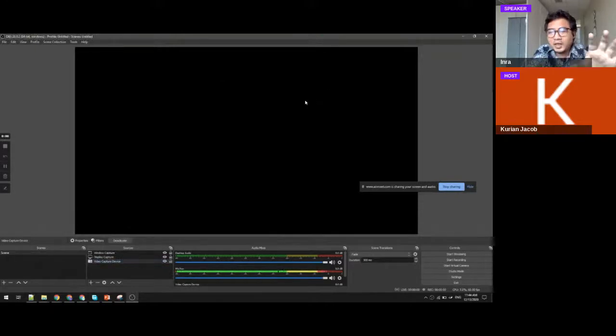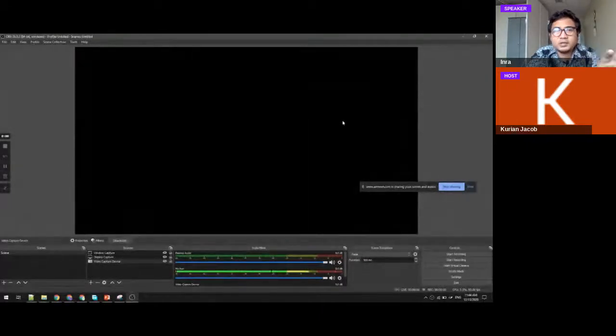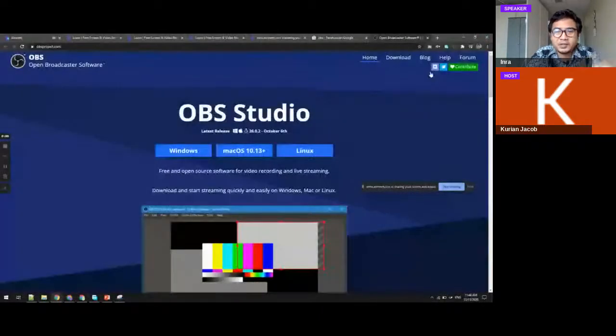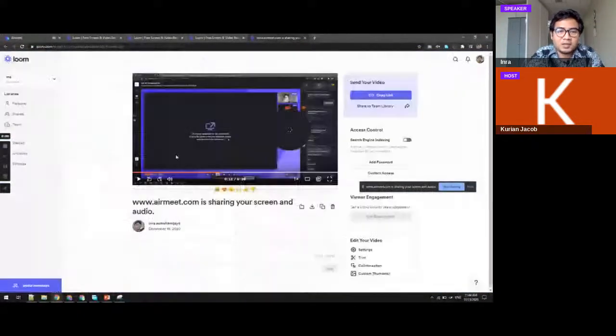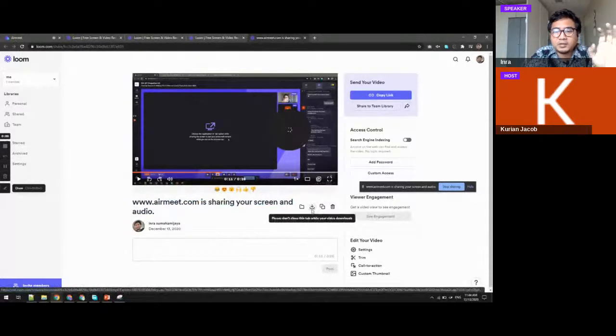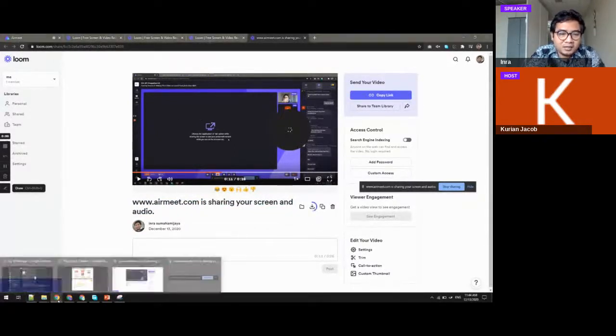Yeah, you can play with this OBS. This is obviously more advanced than Loom, but if you have difficulties using OBS, I recommend you to use just Loom. Just install and record, and your video will be available on the Loom dashboard, and you can download the videos. You can edit further or anything. That's it.